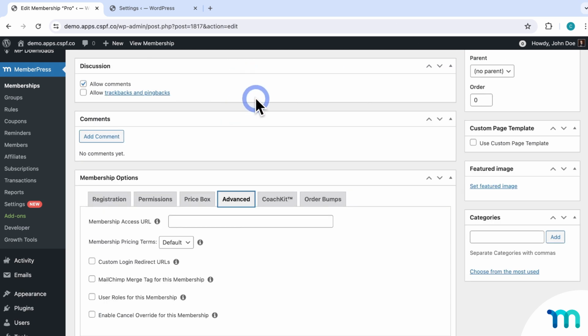And here on the Advanced tab, the first field that you see is for a membership access URL. If you paste a URL here, when a user goes to the Subscriptions or Payments tab of their member account page, which is your site/account by default, when they click the name of the membership, they'll be taken to this page that you paste the URL for. So you can make this a separate WordPress page that you create, and then you could put like download links to their exclusive content on it, just for an example. So they can go to their account page, the subscription or payments tab, click their membership, and get to those.